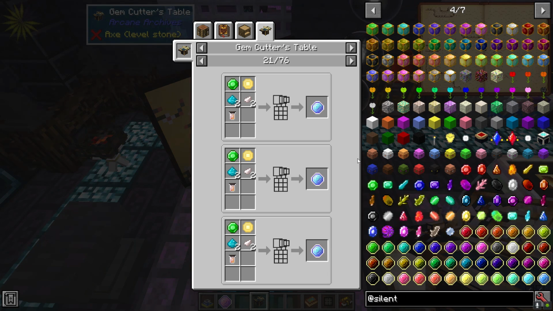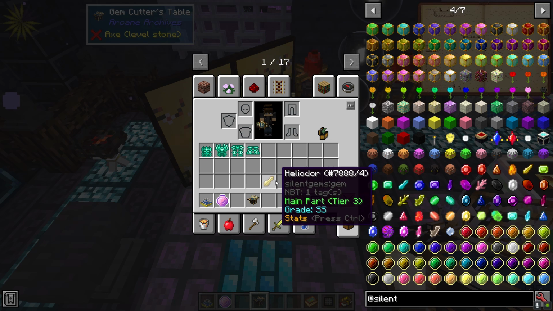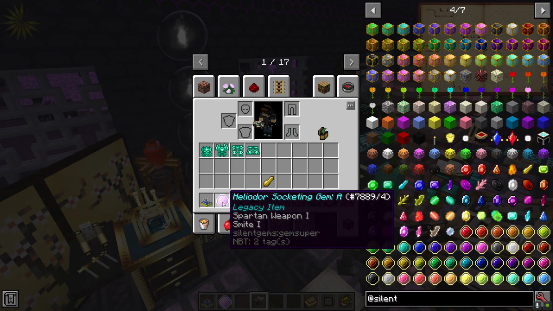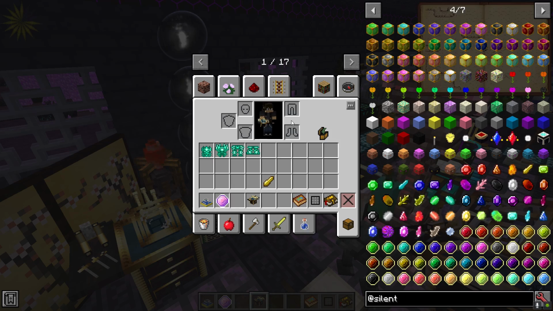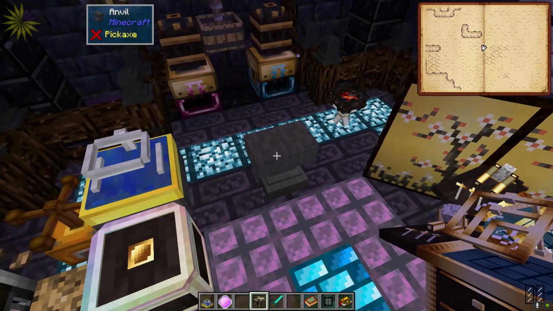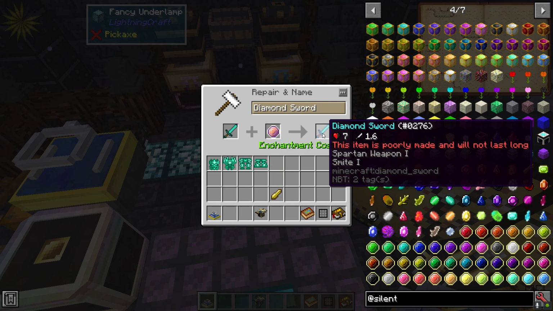All these gems have been implemented at the moment, and I actually have my script up, working on a few more. So what you can do is, once you make your socketing gem, so for example we have a Spartan Weapon and a Smite gem. Now let's say we wanted to put this on a sword. All we have to do is drop that in an anvil with our gem, and you can see that we have a diamond sword. So pretty straightforward. It's just kind of an adjustment to the normal enchanting system.